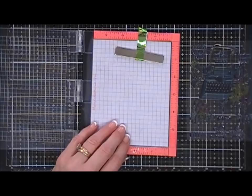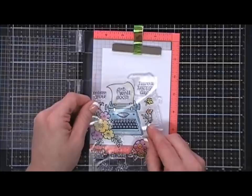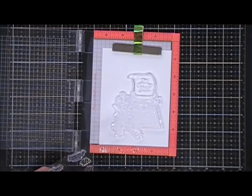So I'm taking a piece of Nina Classic Crest Solar White cardstock, and I'm placing it in my Mini Misty, and I'm going to place the typewriter in there. And then I wanted to choose a sentiment. So today's card, I thought, I don't have very many kind of feel better cards. So this one here, I used the sentiment that says to cheer you. And then I'm gonna grab the little floral cluster also, and I'm gonna place that on my white cardstock here.